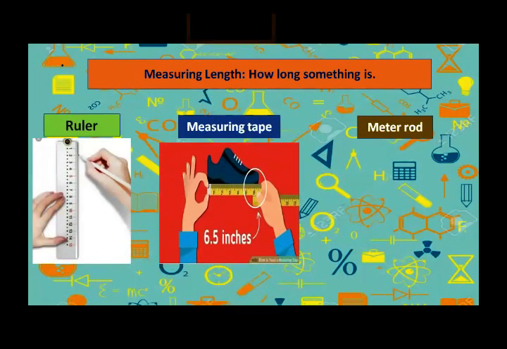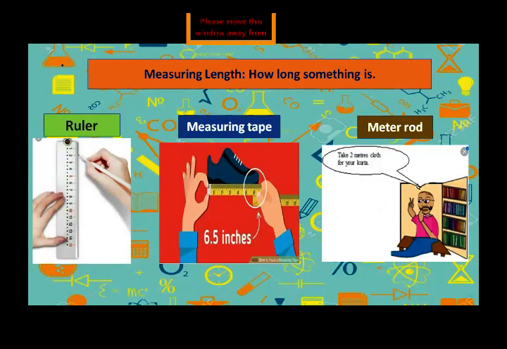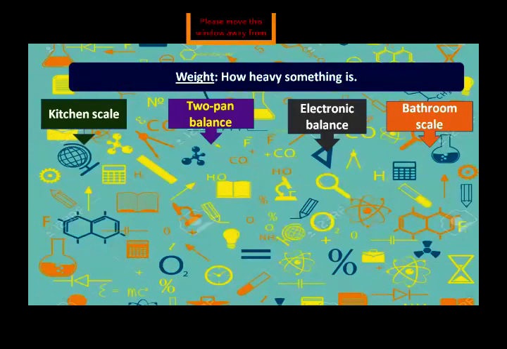And with the measuring tape. You can see on your screen, the boy is measuring the size of the shoe. So that means ruler, measuring tape, and the meter rod. But a meter rod is usually used in the markets, when you take clothes and the shopkeeper uncle measures the cloth with the help of a meter rod. A meter rod is a long straight bar. So we measure length with the help of these three things. First one is ruler, second is measuring tape, and the third one is meter rod. Very good.